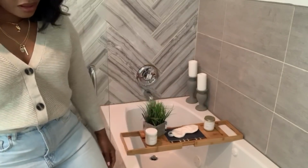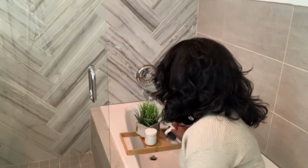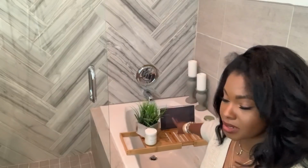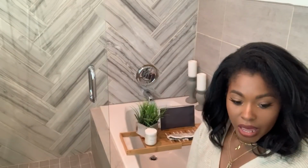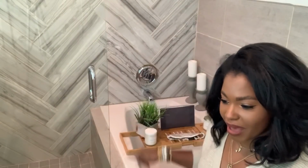And then, like I said, it's all about being able to do a little TLC. So I pop some wine, soak in some bubbles, and just a great way for me to be able to relax. Like I said, this thing comes up like that, right? So I can just take my iPad, put it right there, and watch a movie or listen to some music and just really be able to vibe out and relax. But it also still gives a great decoration element to your bathroom. So that is the first thing in the bathroom section.